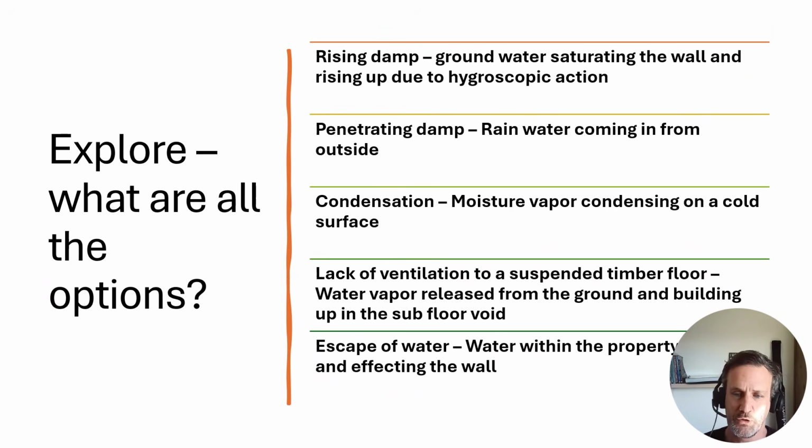Once we've pulled in that available information, all of those little clues, those little nuggets of information that can help us, we can start to explore the defect. In this context, what we mean by explore is to consider all of the possible causes. We can start to develop some hypotheses for what might have been causing the defect as we have defined it. So of course, if we are talking about a case of excess moisture or damp, whatever term you prefer, we're going to go through the obvious causes.